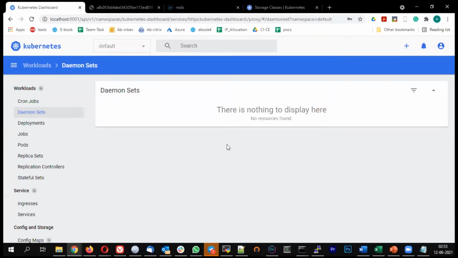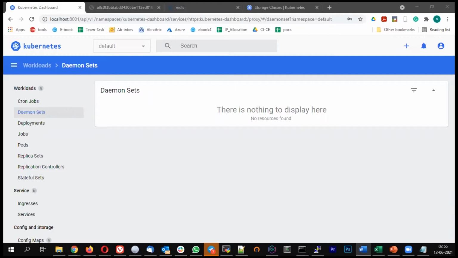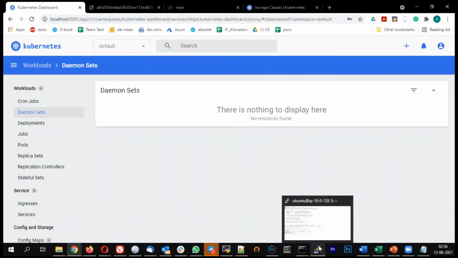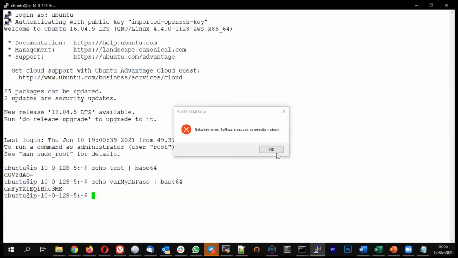I have talked about EFK. There we have a component called fluentd, which collects the container logs from the /var/lib/docker/containers directory and pushes them to the centralized Elasticsearch. So here, let us try to create a daemon set just by using fluentd as an option. Let's start writing a daemon set using the fluentd image.